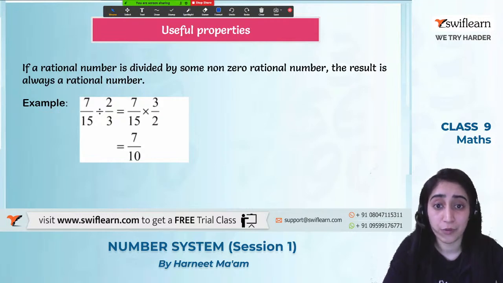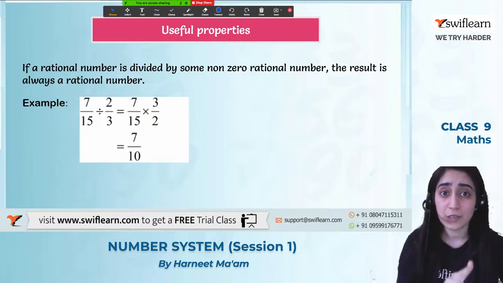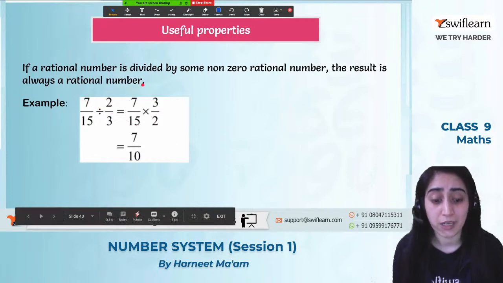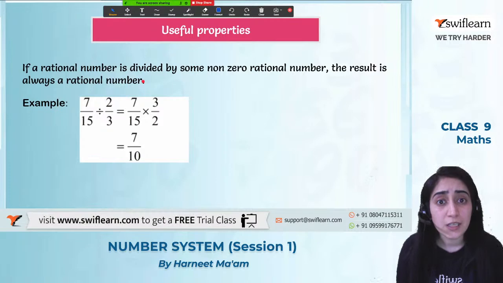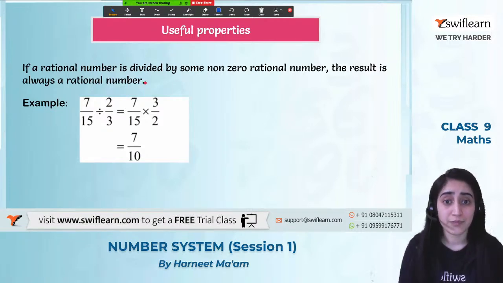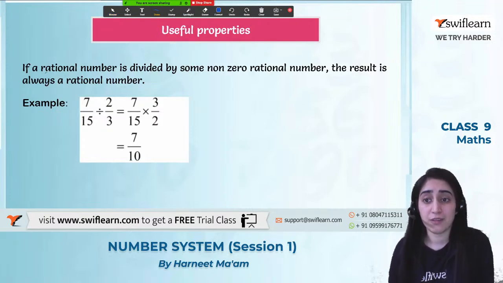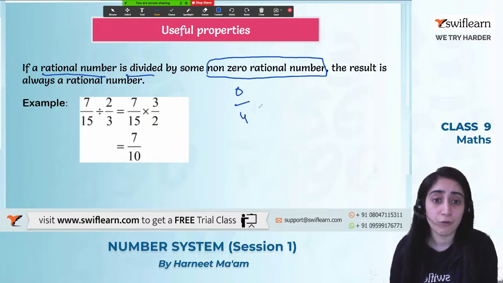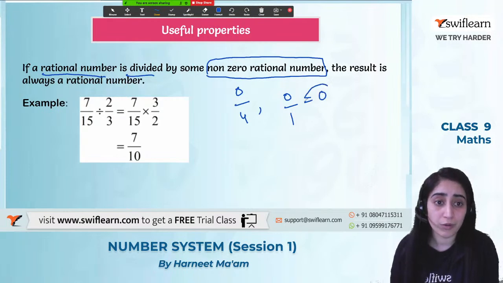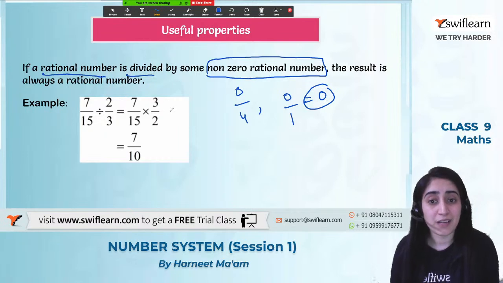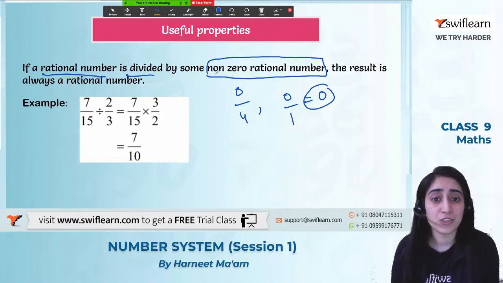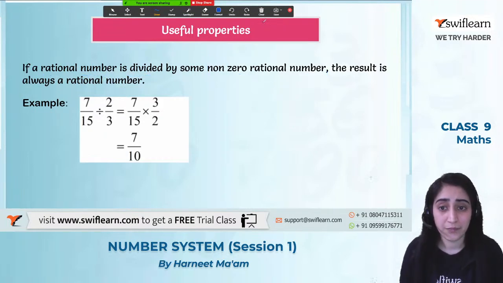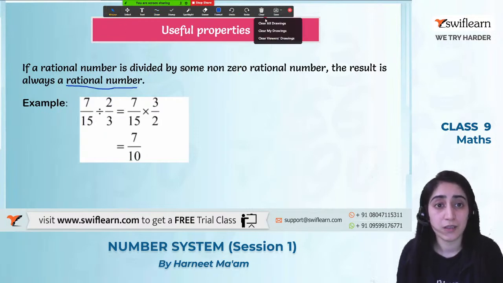If I divide a rational number by a non-zero rational number, the divisor should not be 0, because we have understood before that 0 is a rational number. But if it is non-zero, then only will I get the answer as a rational number in the form of P by Q. But when I multiply it by 0 by 1, I'll get the answer 0, which is an integer. So that is why this property is important, and we should remember that if a rational number is divided by some non-zero rational number, it cannot be like 0 by 4 or 0 by 1, because all this equals 0, right? Division by 0 is not possible, so it has to be non-zero. That is why we call it a rational number when division is done with a non-zero number. Clear? Then it's always a rational number. Otherwise, we cannot determine the value of it.